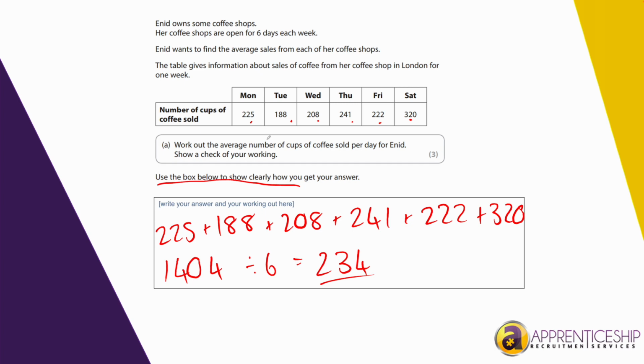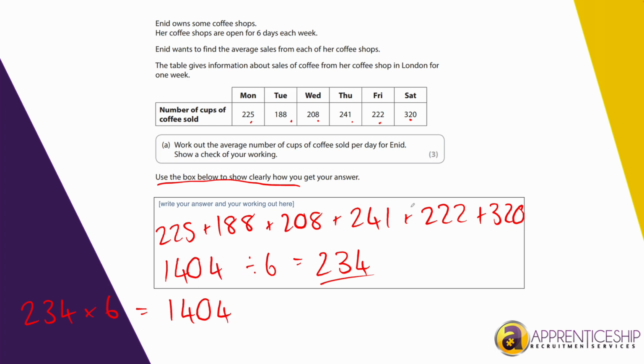This show a check will give us the extra mark. Okay, it's easy to miss these marks. So, in terms of a level 2 exam, what they want you to do is just do the inverse. The inverse method is basically do it backwards and opposite. So 234, if we've done this correctly and we multiply by 6 instead of divide by 6, we should end up with 1404. So we know we've got that stage correct.